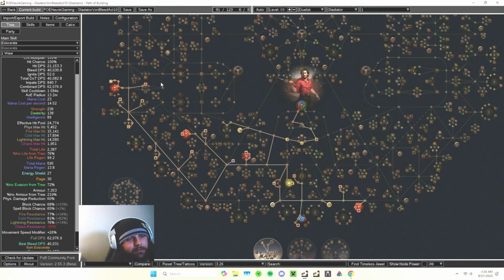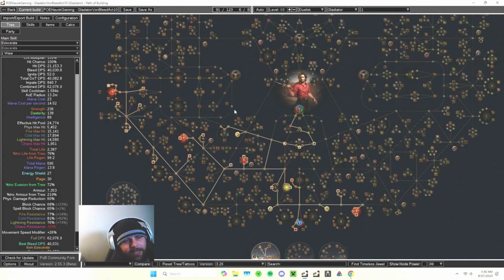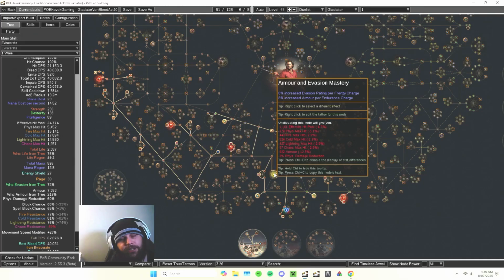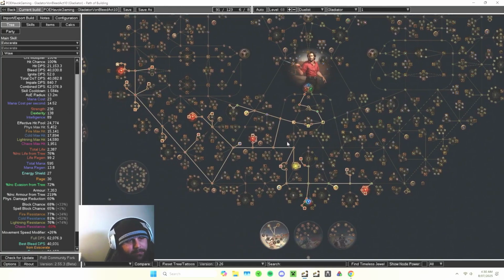But yeah, so there is that way. You can go into that. You can do frenzy charges on top of endurance charges, and then increase your damage sort of passively by doing that. And your frenzy charges would help passively in your armor as well. So you can run like that.